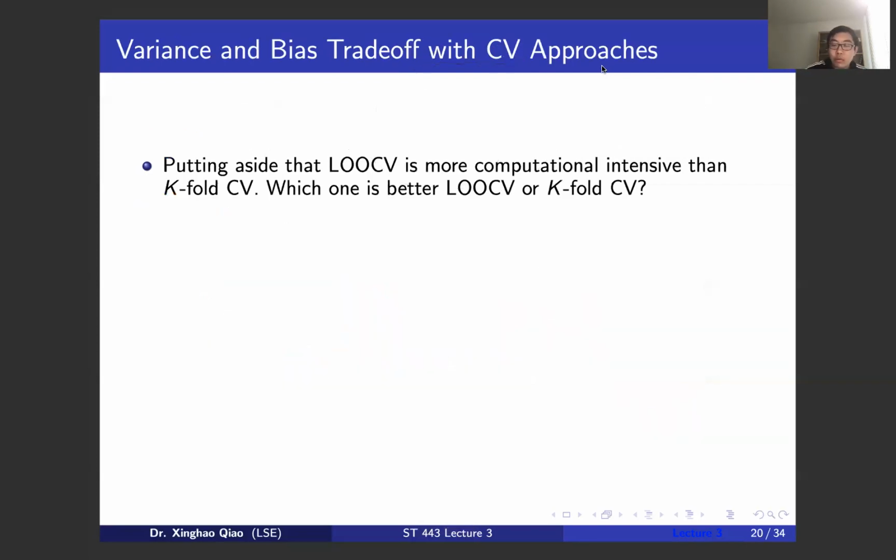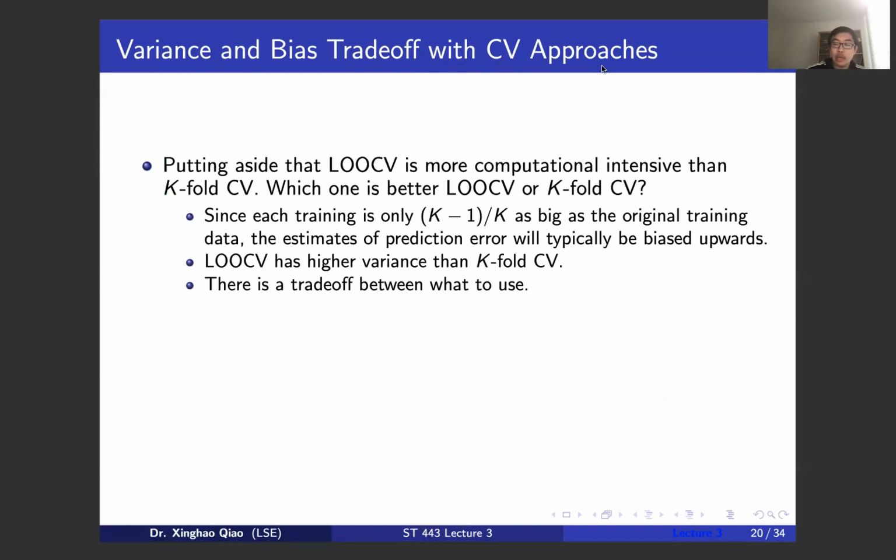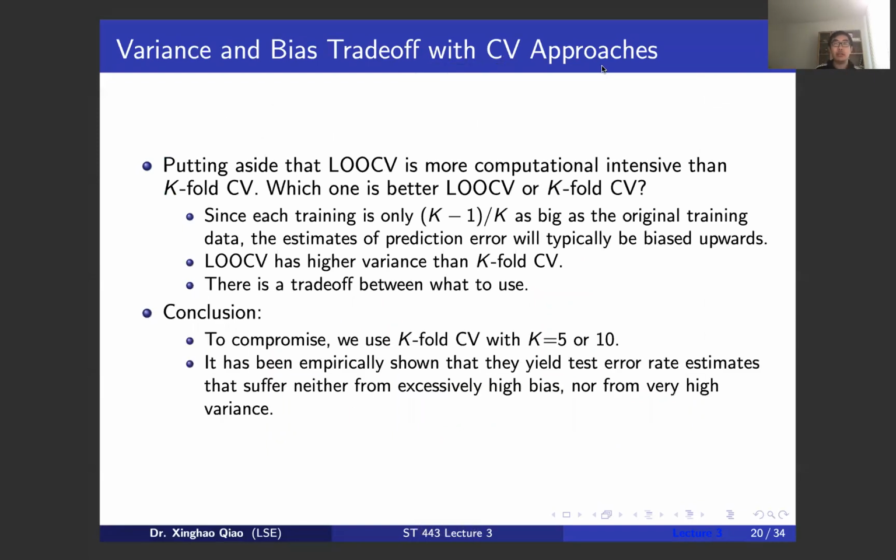Okay, so next we are going to discuss one of the most important issues in K-fold cross-validation, which is the variance and bias trade-off. Remember, in the first lecture, we talked about the variance and bias trade-off, and this is one of the key concepts in machine learning. For each machine learning method, we need to find the one which corresponds to the minimum point on the error for the testing data.